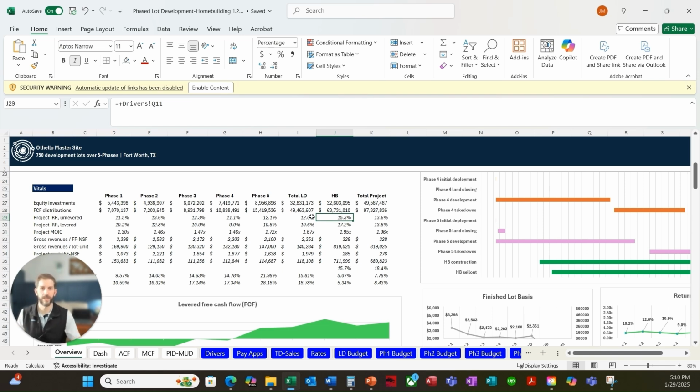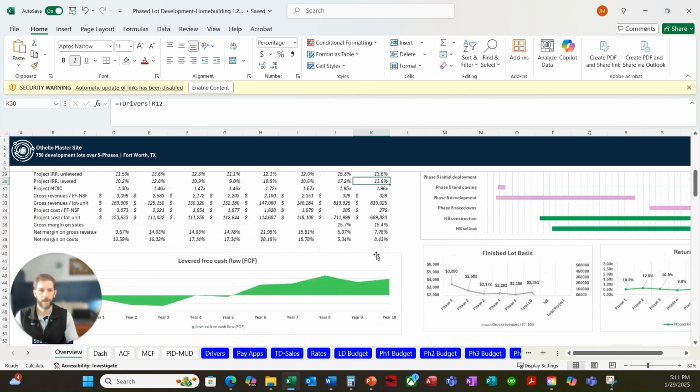because the home builder's revenue is starting when they take down lots. First dollar goes out the door, its IRR is calculating starting at that point and as homes close, right? Total project is looking back to the beginning of phase 1 all the way to the end of home building if you're vertically integrated. Okay?